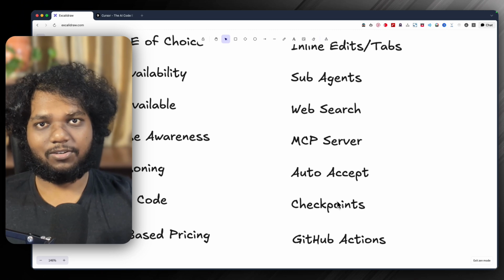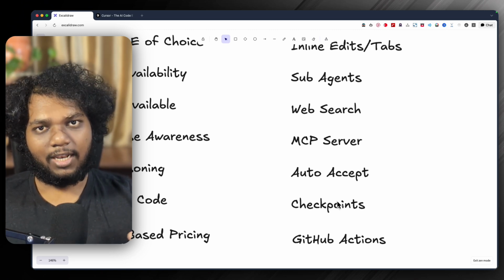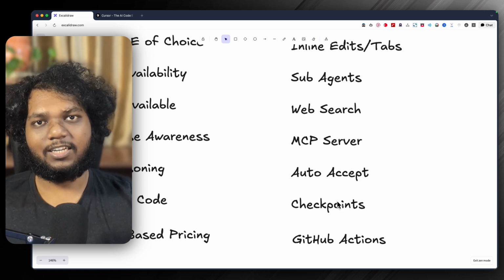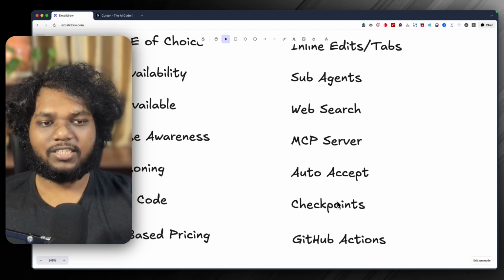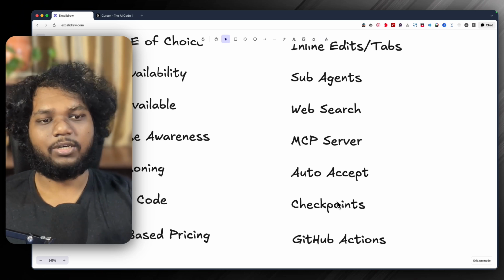But with Claude Code, you won't get the opportunity to learn, because it focuses on less time and gives the result as fast as possible. So these are the few things which differentiate Claude Code and Cursor when it comes to checkpoints.